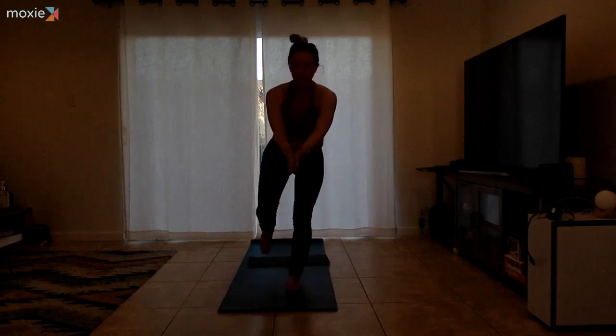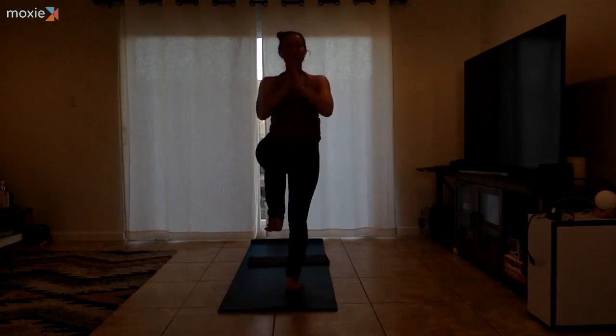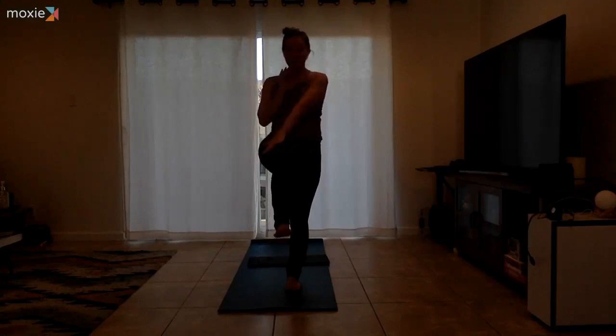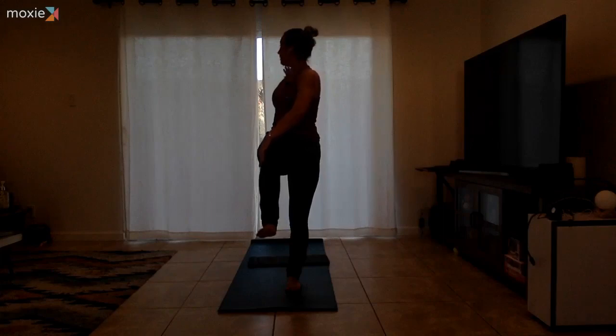When you're ready, lift up into one-legged Tadasana, one-legged mountain pose. Take your time. There's no rush, no right or wrong how you get there. If the left side is feeling very different from the right, you have that option for the big toe on the right side to come down and support you on the floor. Feel free to stay, or whether your foot is lifted or touching down, extend your left hand to the outside of your right knee, and then let your right arm lead you to twist.